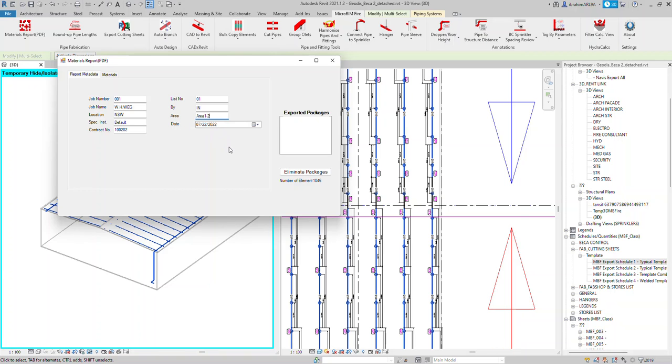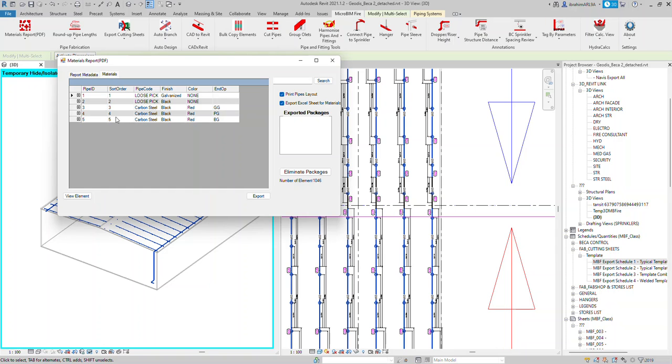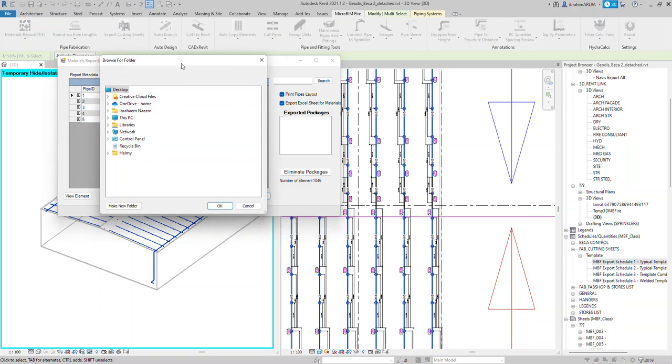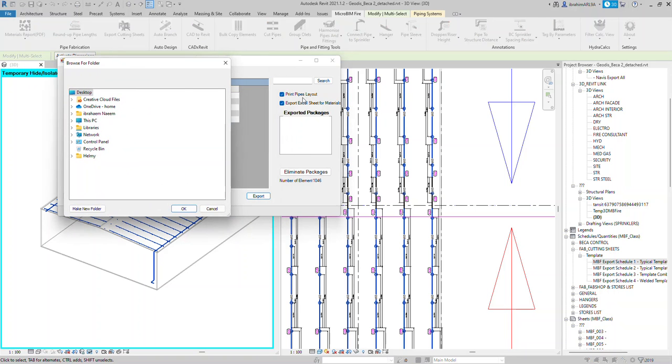And this is the date of doing the listing. Now the material itself, you can choose to see what is there, but you can export straight away. You also have the option to print pipe layouts if you want, and export Excel for materials as a separate work. I can show you all of that in a moment.